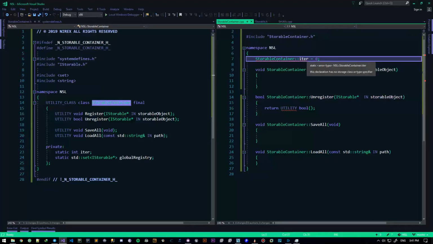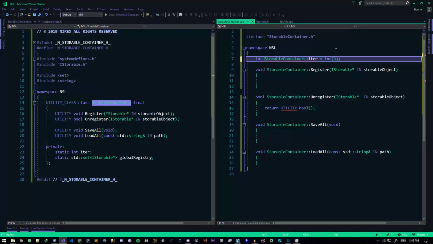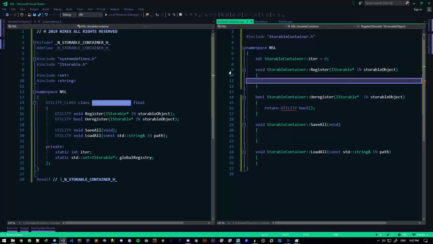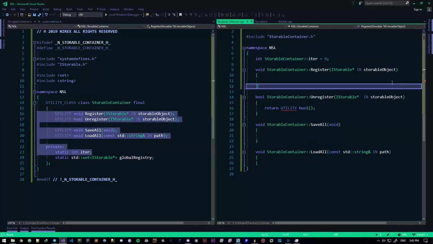Is there a problem? Oh, do I need to put it like this? What the hell? The declaration has a storage class. I'm sorry. Yeah, obviously, dude. That was a rookie mistake. I'm sorry for it. So this guy is going to be 0, we're just going to initialize it to 0. This is the right way to do it. This is the wrong way to do it. This is the right way. So do it like this.